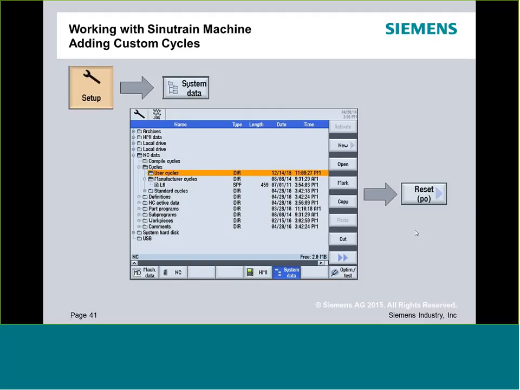Now, if you bring a machine through the machine configuration tool and it has custom cycles, they come with it. So you don't have to do it in that case, only if I had a standard machine, but I knew I had some cycles out on my machine on the floor I wanted to parallel.